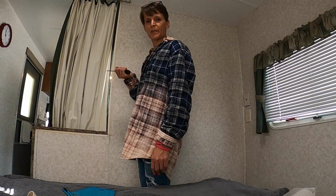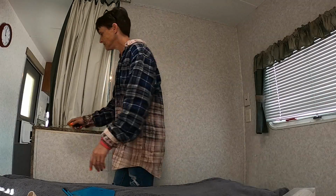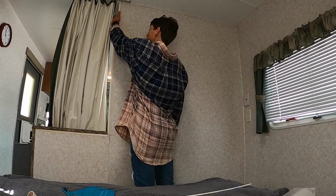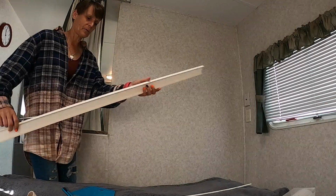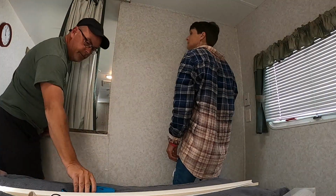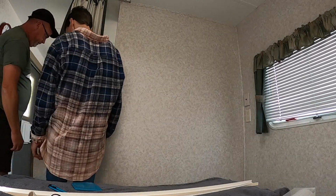To get started on the shiplap on this wall, I'm going to have to remove a few pieces of trim to get the wallpaper under it, so bear with me. Do you think I should take the molding off around the top too? Yeah, I'd leave that in, because you can't take the rubber off the side. Right, and then you'll just have to take this and put it up against it and cut. Okay. I think I'll just get started here.